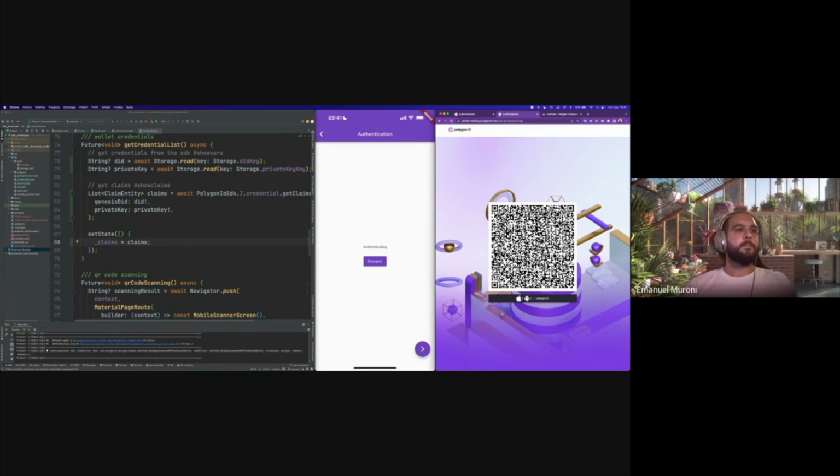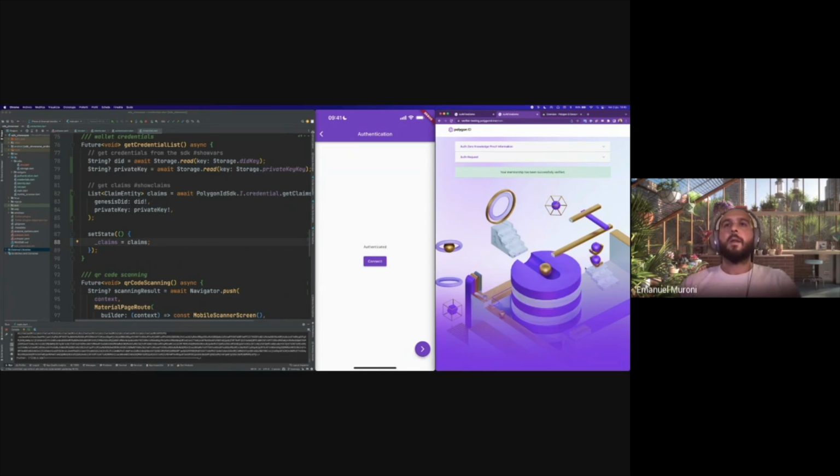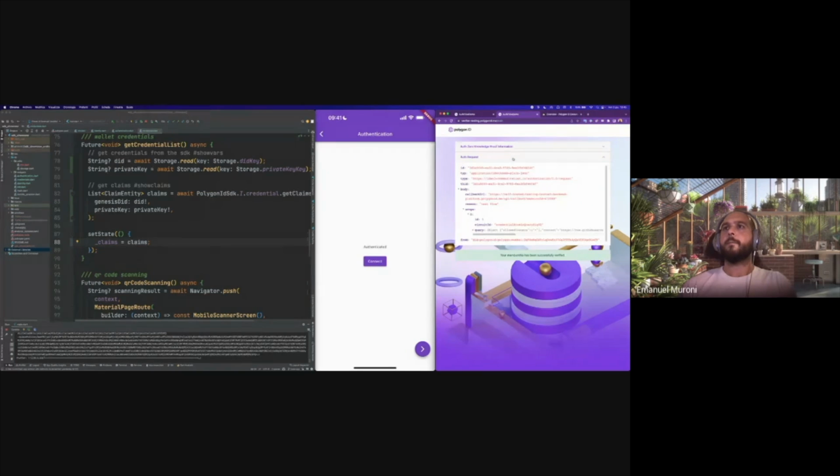Authenticating, it's creating the proof. Okay, as you can see, we are authenticated with success on the verifier side.